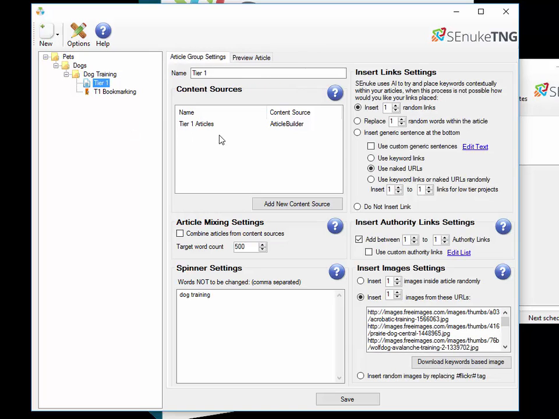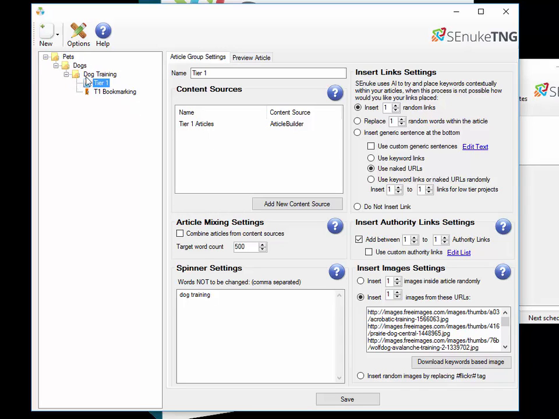Now I would suggest that you go through, you add in more articles, more content sources, because in the wizard basically you can select any grouping here. Basically you can, as you'll see, select it so that all the dog training content is used. So you can actually select multiple different article groups or different niche groups or different sub niche groups, so that all the content within that group is copied into your articles.